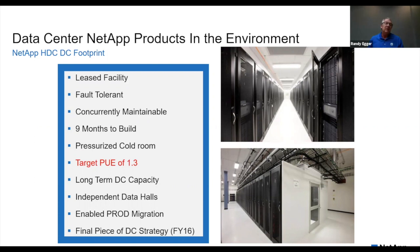We use a pressurized cold room, which sounds fancy, and it is kind of fancy, but what it means is, if you can see in the upper picture, we've got vents on the top. So we actually have a raised ceiling and not a raised floor. The reason it's a raised ceiling is that's our plenum up there. And above on the roof, all of our units are either fan, they're considered DX units, but they economize or use fans only about 80% of the year because of the mild climate.